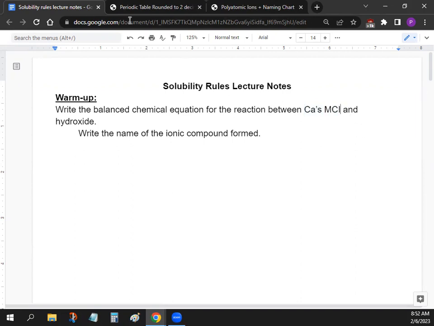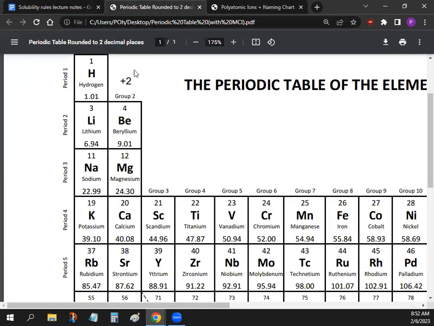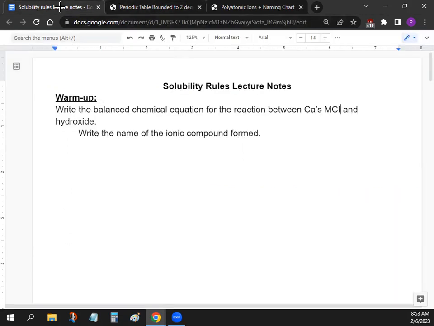So for MCI's most common ions, we just go to the periodic table. We find the element, we got calcium right here, and we just look at what column it's in. So what is calcium's MCI? Yeah, +2, right? So we just got it right. Calcium is +2.